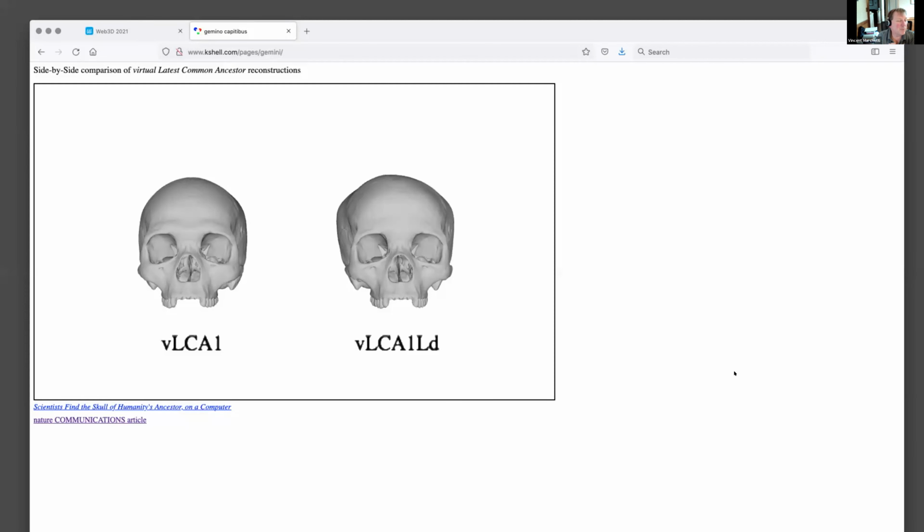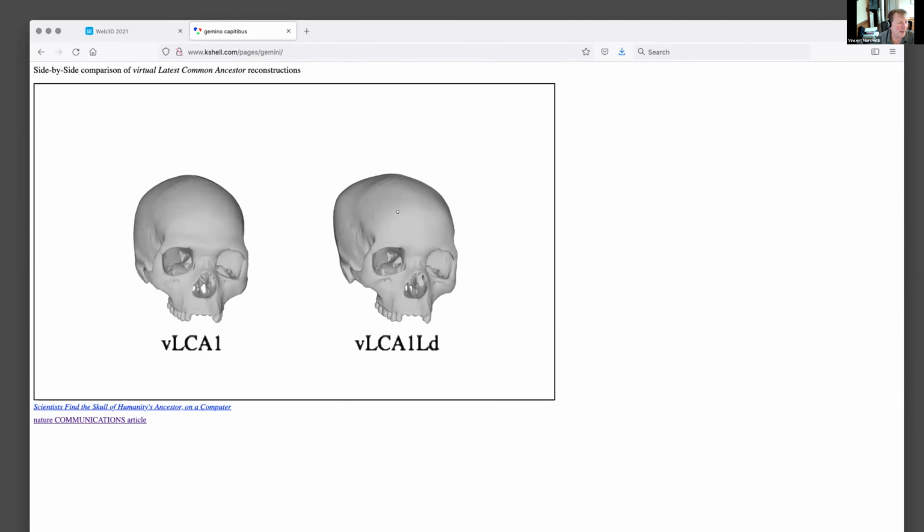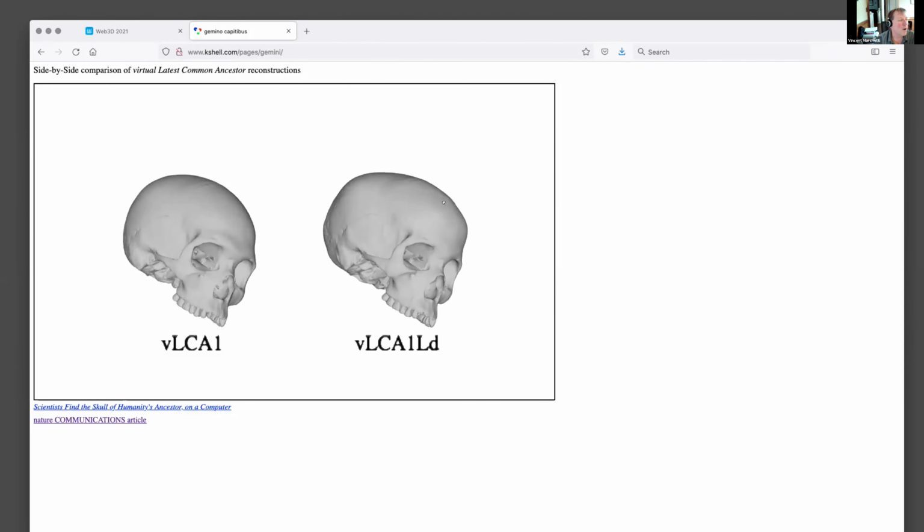So I was able to turn those scan data into X3D models. And in order to reproduce that idea of holding it in your hand, but looking at both of them at the same time, I was able to develop a navigation method where by dragging one skull, you drag the other skull in the same way.